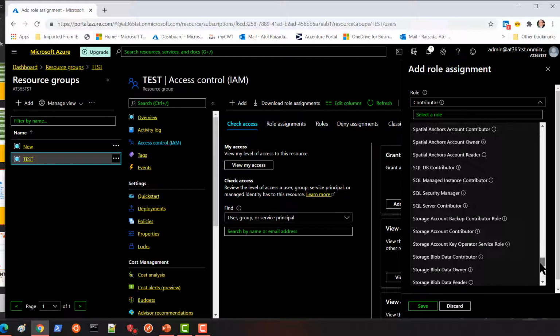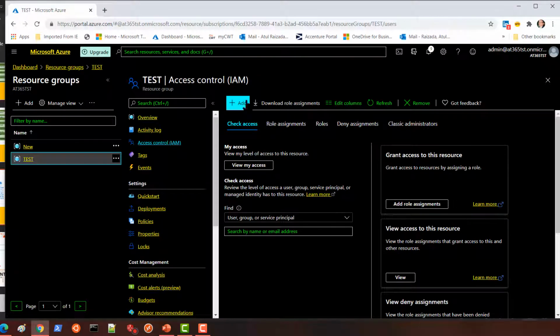See here. So you have that. You need to decide on the storage account backup contributor, storage account contributor, storage account key operator role, and storage blob data contributor. Depending on how your operation model is, you can also think about what additional roles you would like to have, and based on that you can create a corresponding group, assign that role to that group, and you're good to go, right? And that's a very straightforward thing.